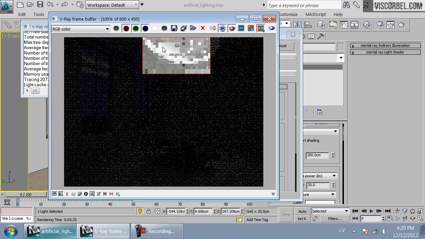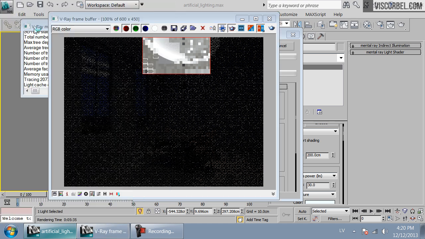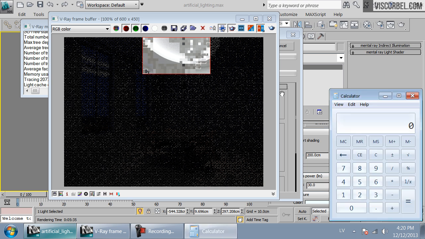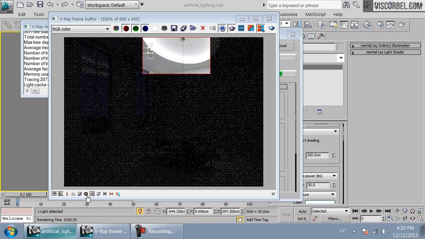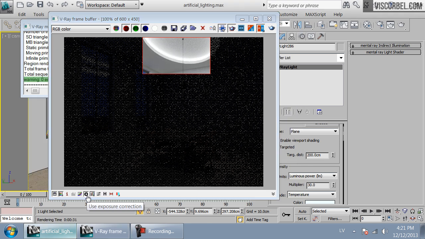Since there are so many of them, you can actually calculate the total lumen output. Let's say 120 by 30 lumens, that's 3600 lumens of light for this whole area. I think that's not too bad. We might need to adjust our exposure.